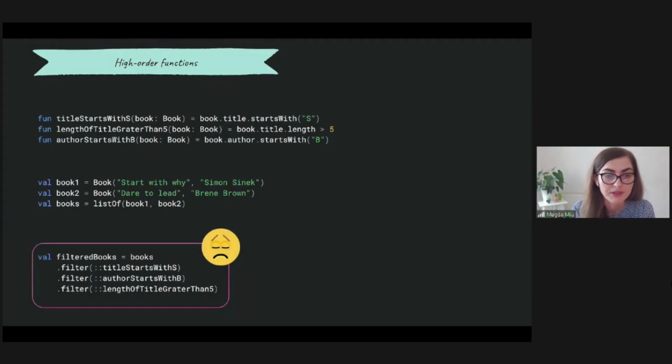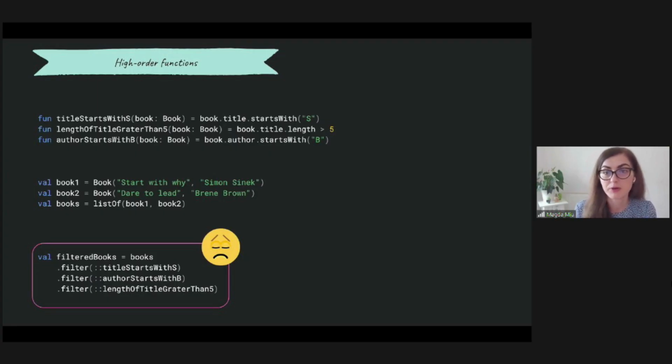Now, the challenge with this piece of code, the part between the pink rectangle, is that it is not so readable. It's pretty difficult to process the information and it increases the cognitive effort. Other than that, it can also lead to performance issues if you call this piece of code again and again, because each filter function is a loop under the hood.